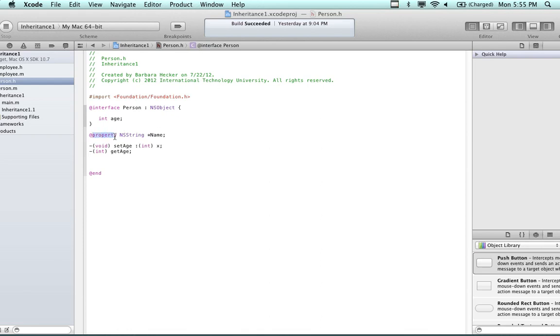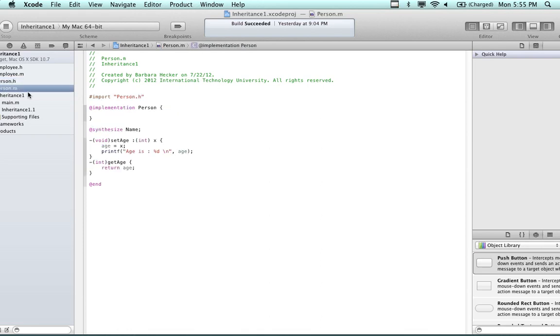So for every property here, we have a synthesize in the .m file. So if I click on the .m file, I see synthesize name. If I had age in here, I could go age, comma, and you separate them out. Or you could do separate lines to go synthesize age, and then underneath it synthesize, or excuse me, name, synthesize age. And actually, believe it or not, Xcode will put this in for you automatically. When you write it, it'll actually automatically show here.